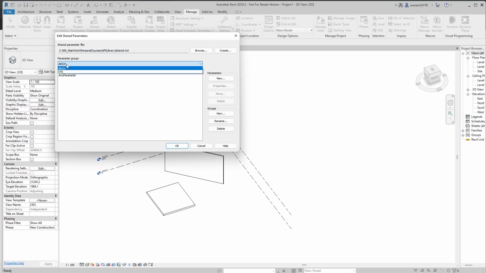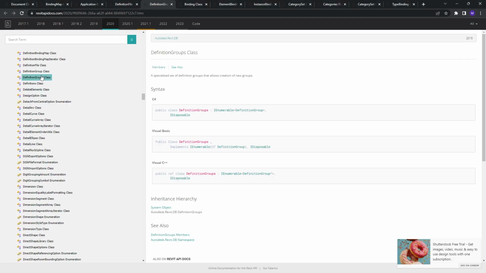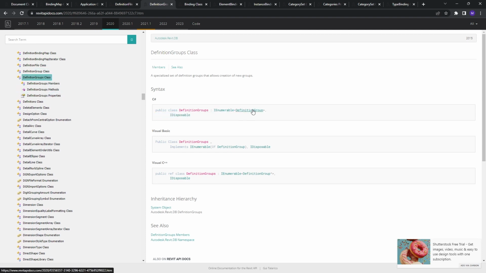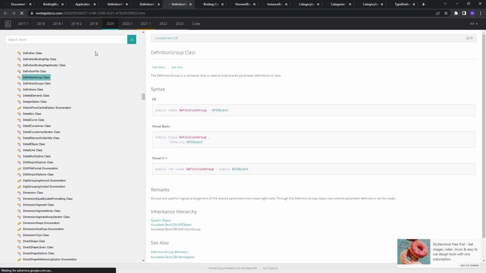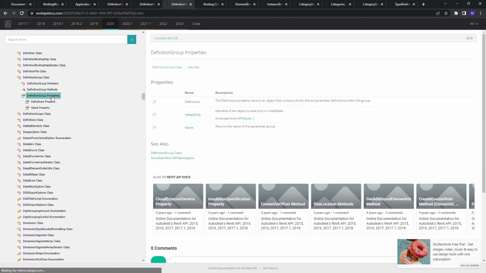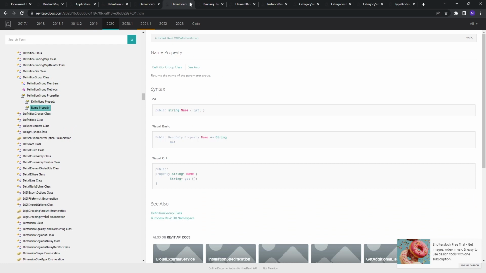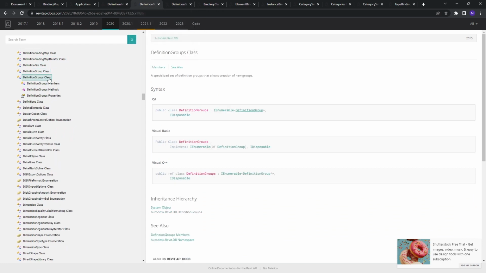So in our case, we have Arch and the one that stands for structural. As you can see, it's just an enumeration of definition groups, right? So we can easily cast it to definition groups and read information about them. You can even go further and check out what information you have, for example, name. But let's go back to the definition groups.